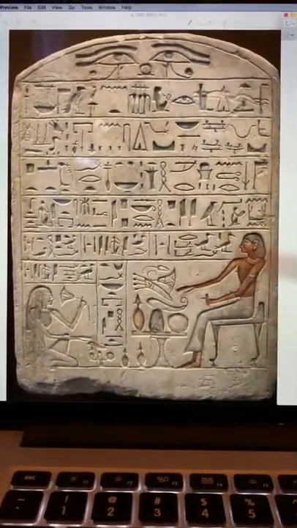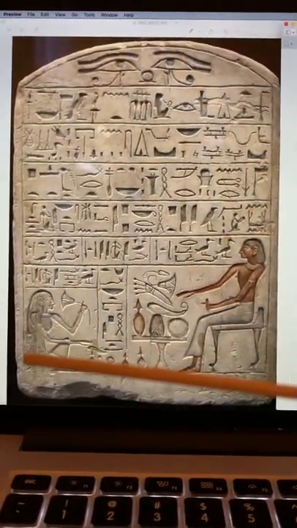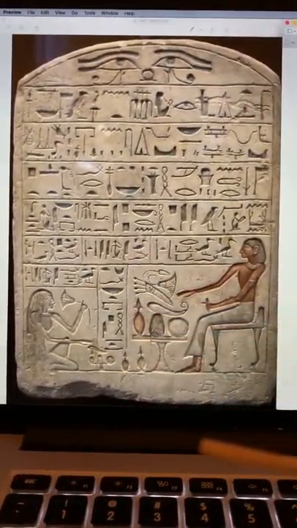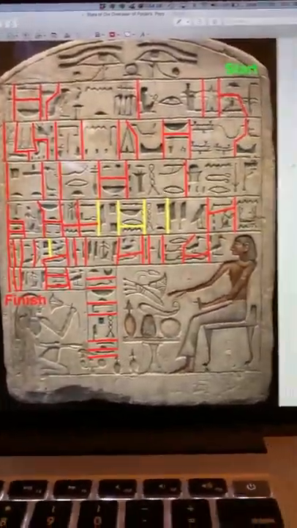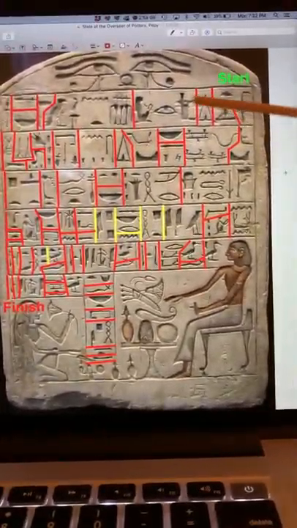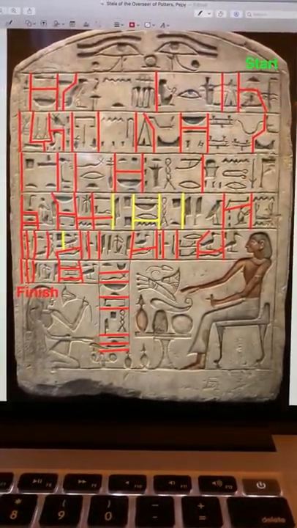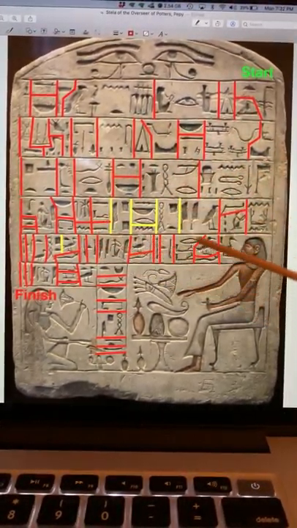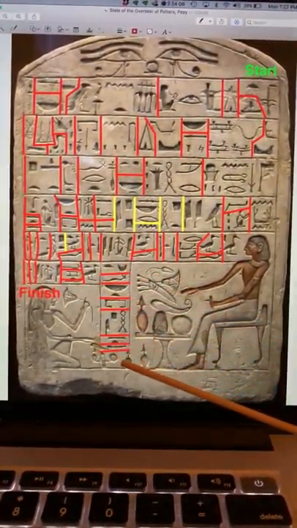So what we're going to do today is read the stela, and you're going to learn who this person is and who that person is and who are the other names inside here and what is all this offering over here. But before we do that, I've gone ahead and divided the text. So if I just shift over here, now you see I've done the division of the text, so you know how to read it. So we're going to proceed by reading from the top right to the left, and continuing on from the right to left, right to left, right to left, and this little section here, right to left, and then up and down.